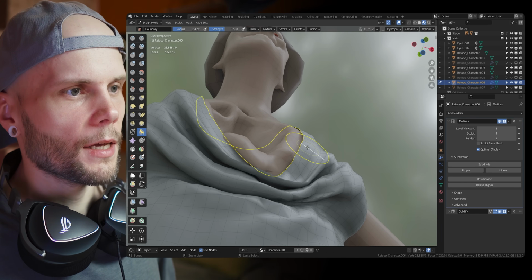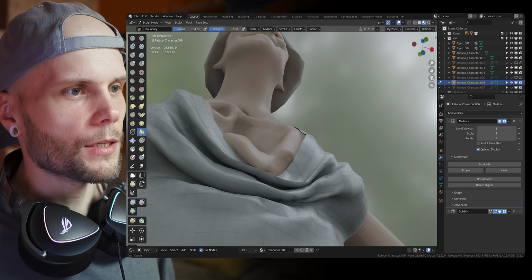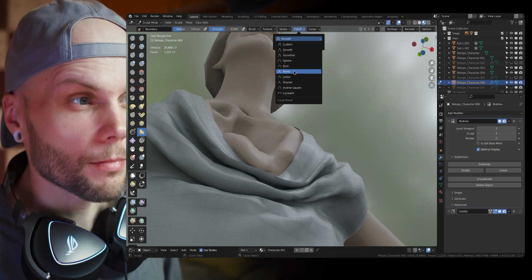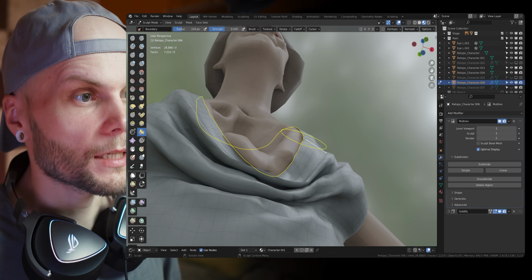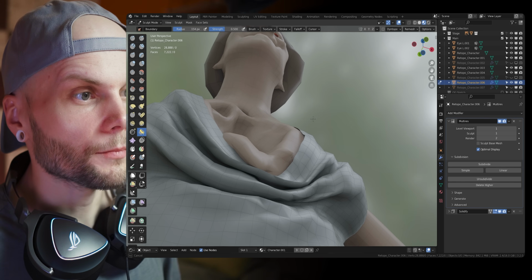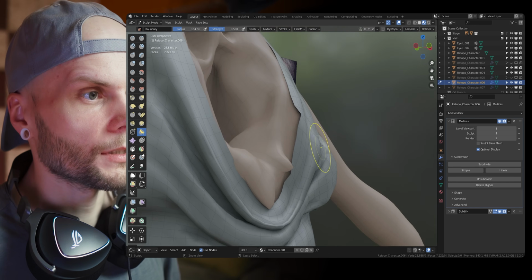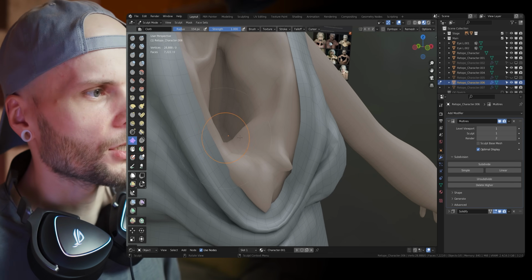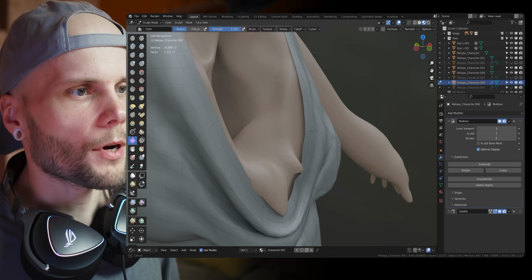I feel like it's really asking for that here. But we definitely need a sharp falloff in this case to really improve it. I don't know though how exactly to affect it right now. I feel like just going back to our cloth brush at the moment.